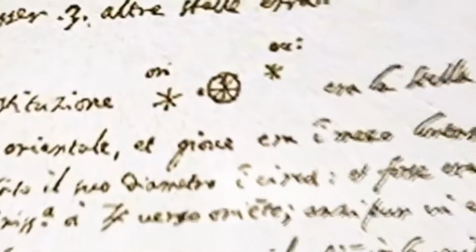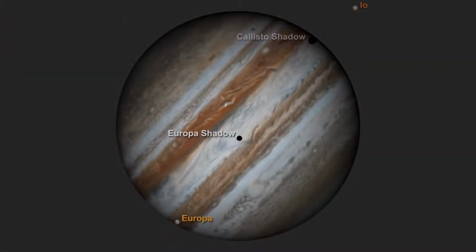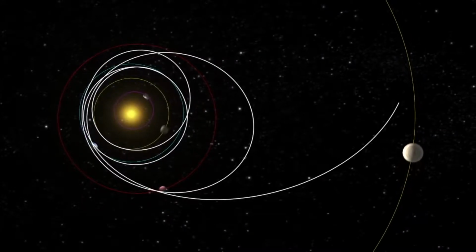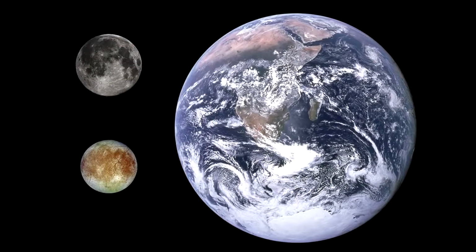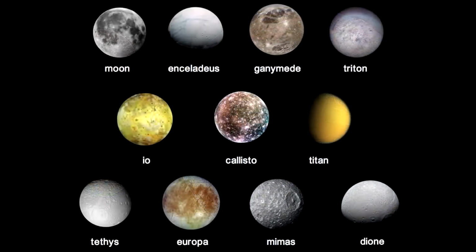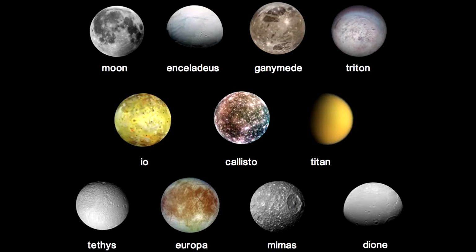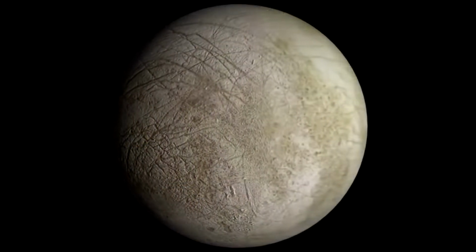So Europa, also known as Jupiter 2, is the sixth moon of Jupiter, the smallest of the 4 Galilean satellites. It was discovered in 1610 by Galileo Galilei. Over the centuries, more and more comprehensive observations of Europa were made with telescopes, and since the 70s of the 20th century, with flying spacecraft. Europa is slightly smaller than the Moon. With a diameter of 3,122 kilometers, it is the 6th in size among satellites and the 15th among all objects in the solar system.